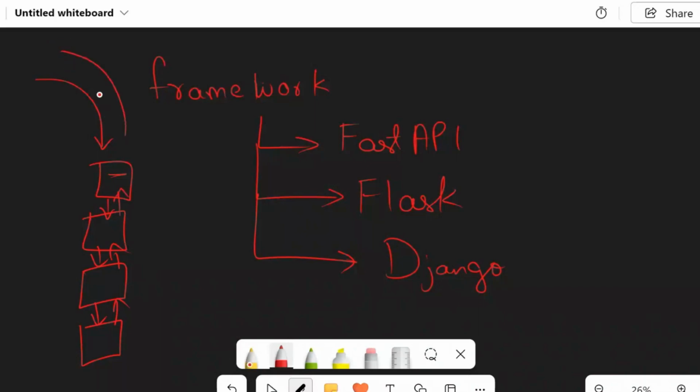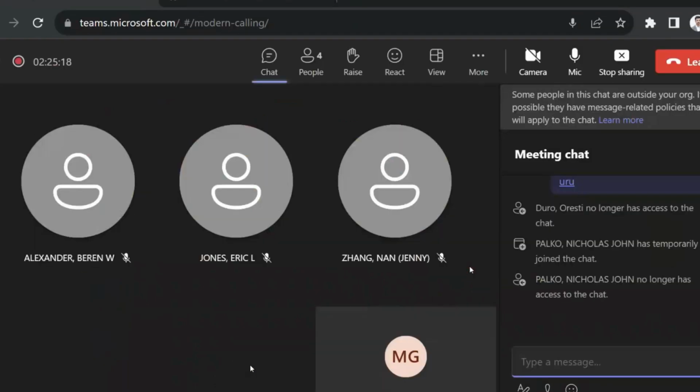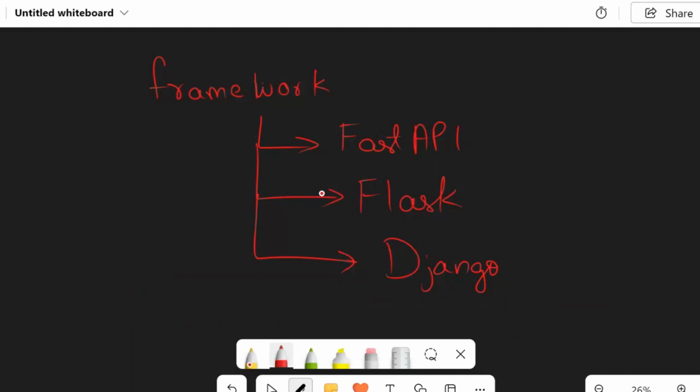So that's why there are these three frameworks. And I'm going to use one of these frameworks in our current application. Just so you know, these frameworks are not complicated, they're not difficult, they just have different purposes for each of them. Django has a steep learning curve, a very steep learning curve, but it's very useful if you want to create an all in one application.